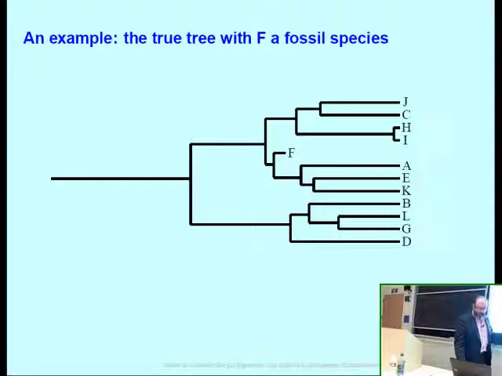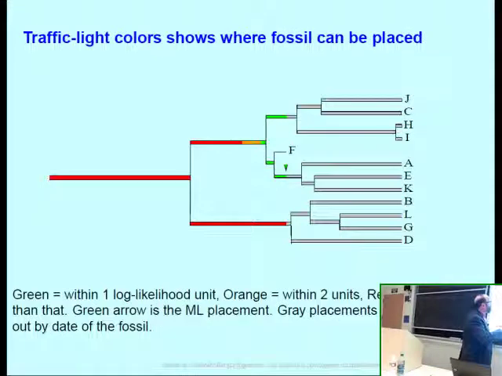So there was covariation among them, except the truth is it was 0, but I didn't tell the method that. I then used this method, and I tried to hook up F in all kinds of places, and I didn't allow F to hook up anywhere later than the time we found it. So I tried all the places from this point in the tree on down, and all I've done here is show you the numerical results, which are that if you want to be within 1 unit of log likelihood, those are the green areas, all those placements. And this is the one that has the highest likelihood. The F branch is right off of here. It actually branched right off there.